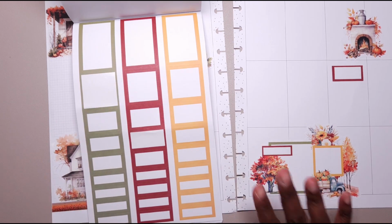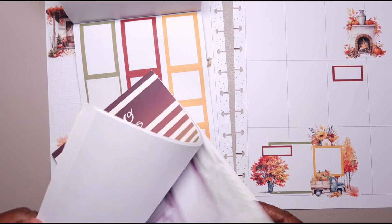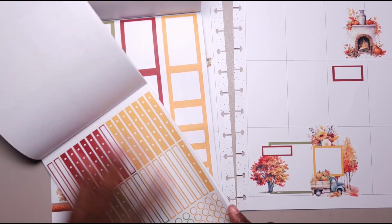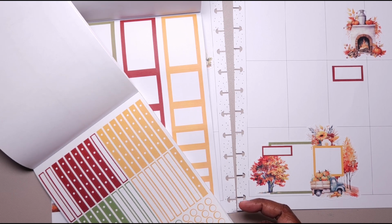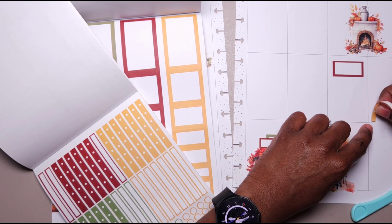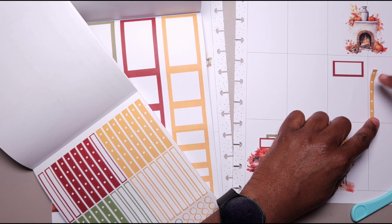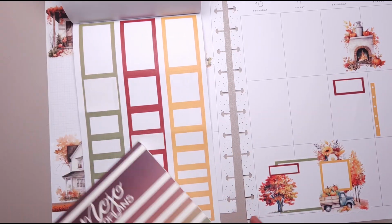Now I'm going to go in this Mojo Jojo one and I'm going to pull some checklists. So let's pull this checklist and put it here. And then we're going to put some green bullet points up there.